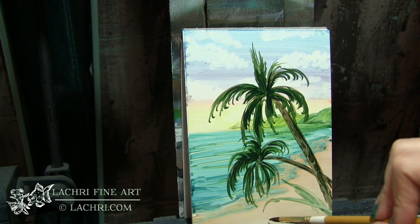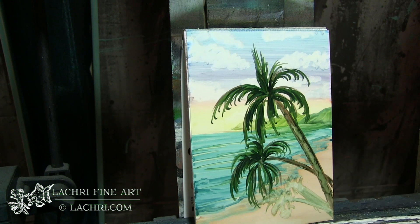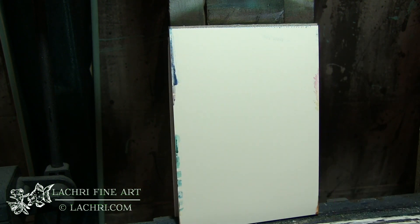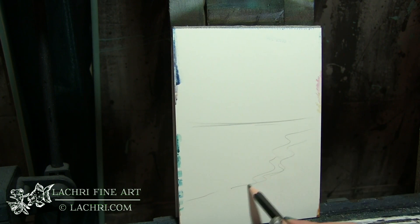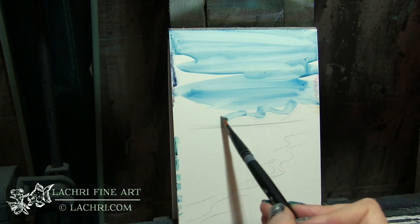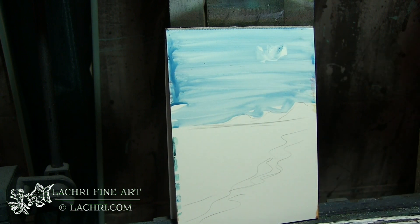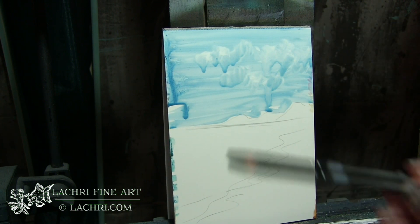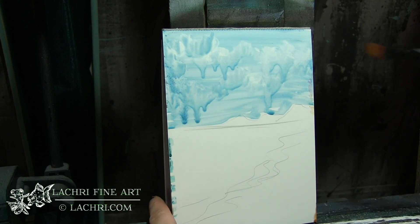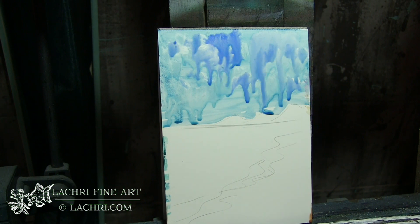I really liked the little watercolor travel kit — that is definitely something where I could see it would be convenient to take with you places. My failure of a shadow — that didn't end well at all. The nice thing is I could have just wiped that off and done the sand again. At this point I didn't realize that that was so easy to do with this paper. So let's try another little ocean scene. Using way too much water — you can see I was just running off of this. But again I'm just experimenting. I want to see what happens if I put too much water and make it run. You can see you can get some kind of cool effects that way.